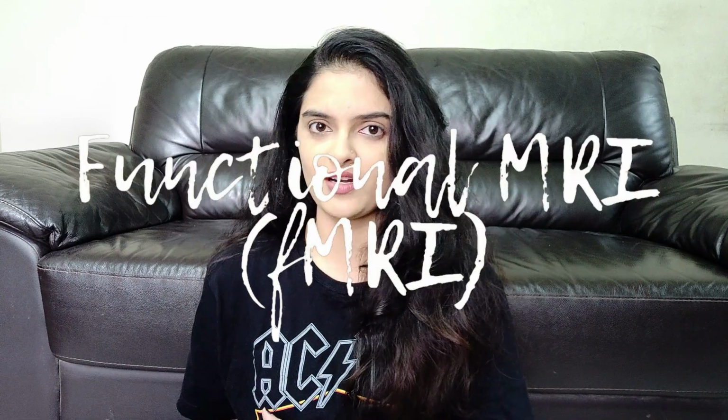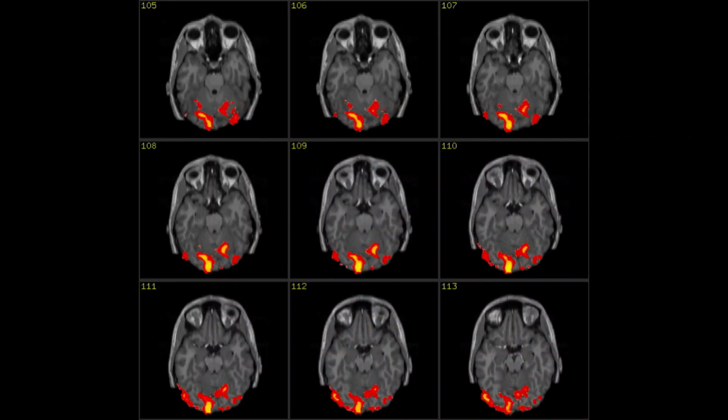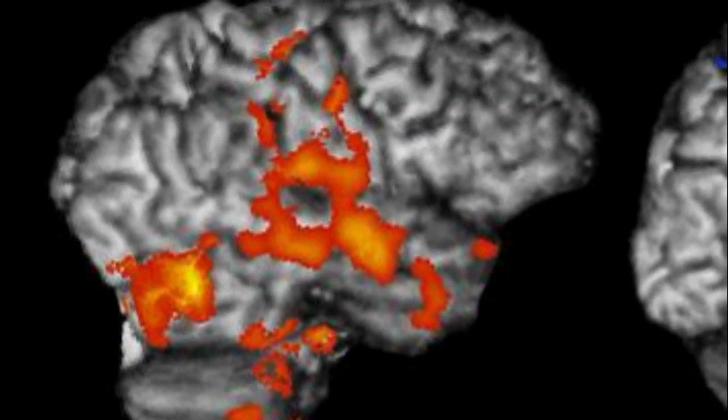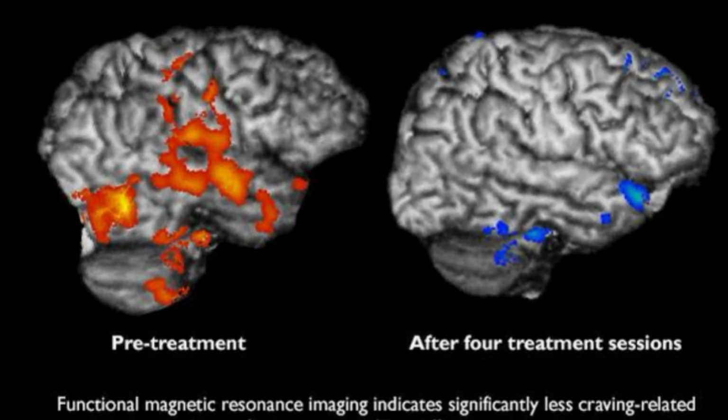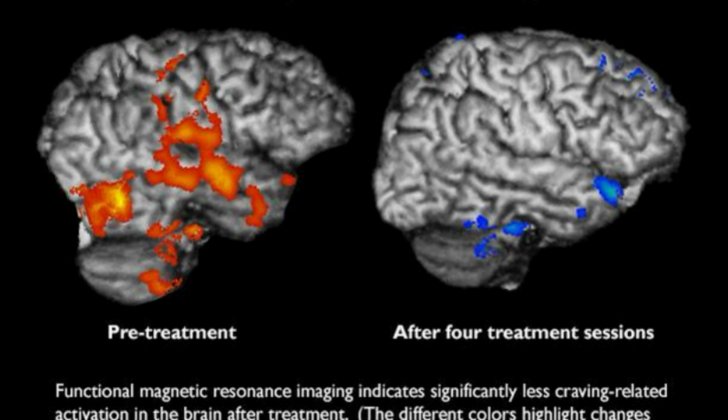Now, MRI scans only give us the brain structure. So there is another technique called functional MRI, or fMRI, in which the computer makes a sort of story of changes in the activity of the brain using images from different time periods. This shows how the computer tracks the changes in the oxygen levels of the blood, which provides information on the brain's function as well. So by detecting where the oxygen is being used in the brain, researchers can identify what areas of the brain are most active during specific tasks.